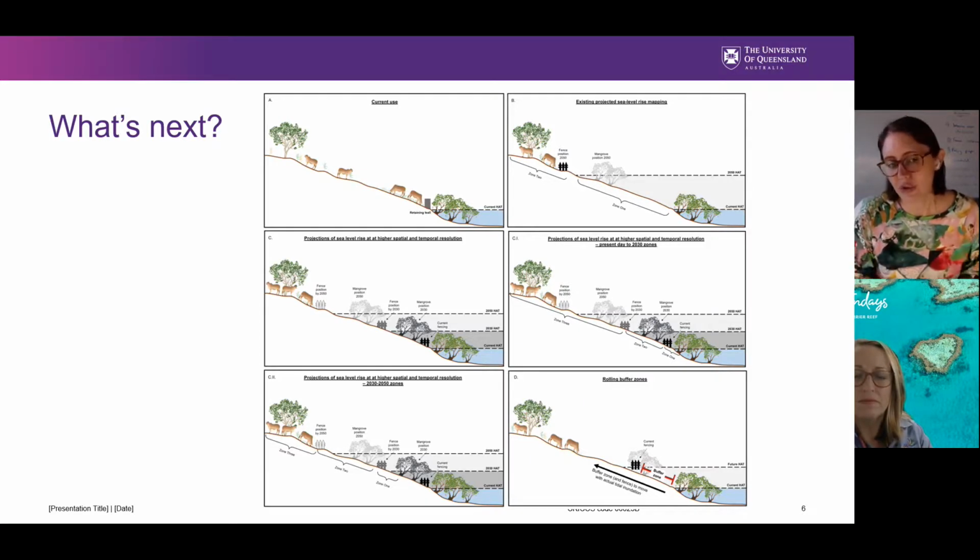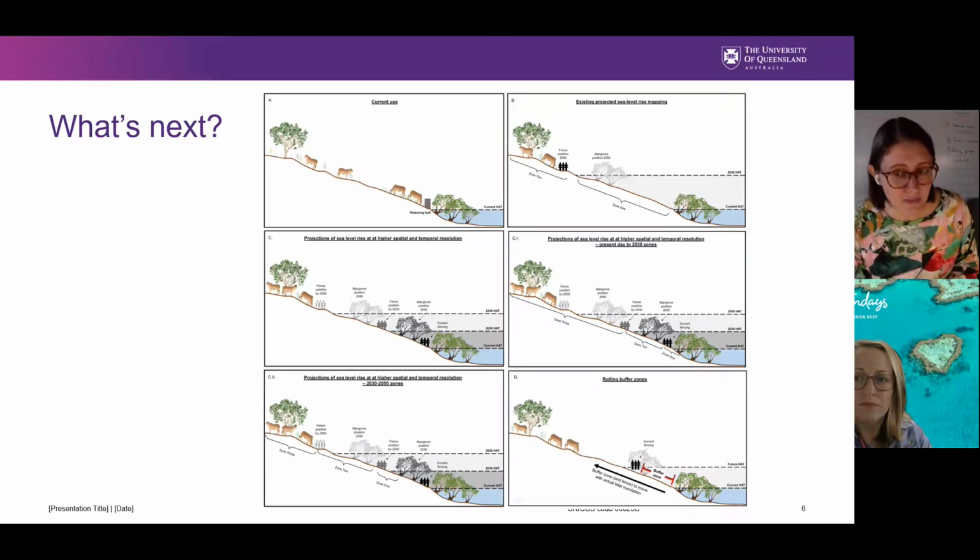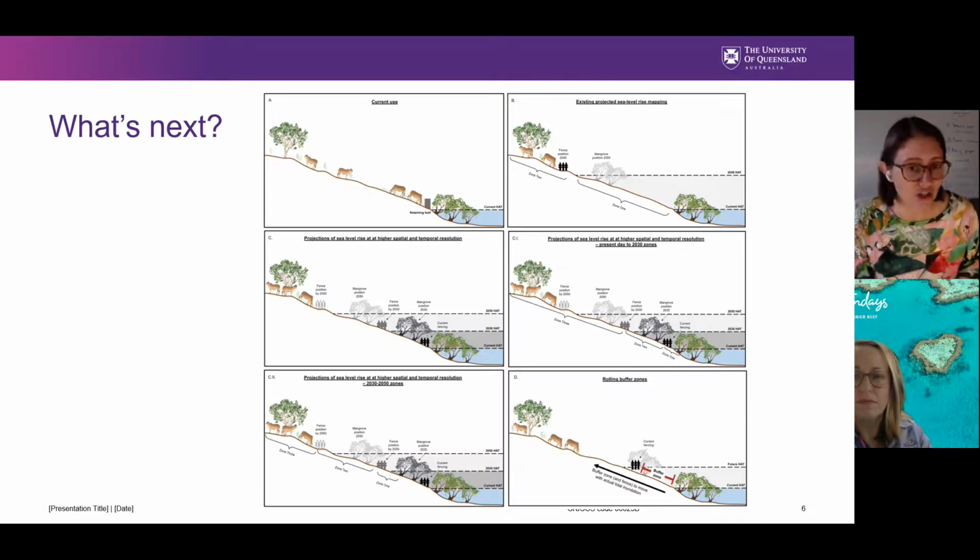So it's obviously easy for this to be facilitated in undeveloped areas or areas that are in public ownership, such as reserves, because you just zone it as land for future migration and leave it development free. And that's an approach they're starting to take in some other Australian jurisdictions. But it's much harder in developed areas and also areas in private ownership due to presumptions against retrospectivity and also due to uncertainties about when the land will be needed.